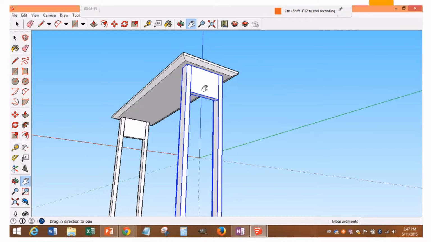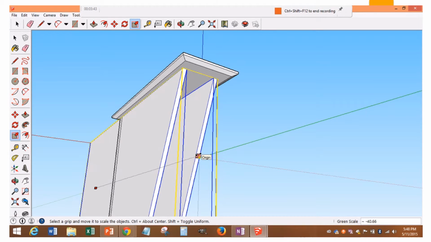Okay, so what I want to do is, now I've got the back side facing on the outside of the table. So what I'm going to do is I'm going to mirror this. So we're going to choose the scale tool. And you'll notice I had everything selected still here. So if you need to, click on one of the components, hold down the Shift key, and then click on the other two. And what we're going to do is we're going to grab these middle rescale handles right here and grab these midpoints. And I'm going to start dragging them.